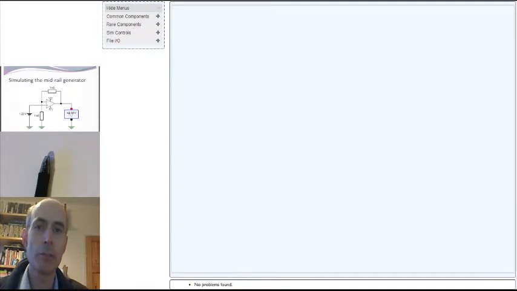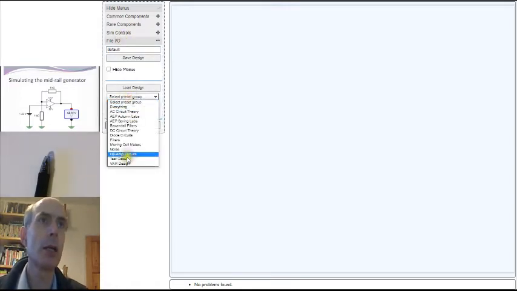Your first task is to find two suitable resistors to put in the feedback loop for the non-inverting amplifier to give you the gain that you required. 1.65 volts out, 1.22 volts in. And then before you build it, it's a good idea to check that your values are sensible, and there's a simulation preset that can help with that.